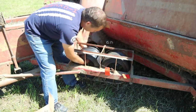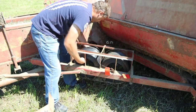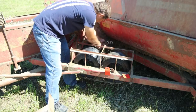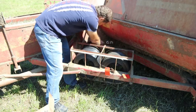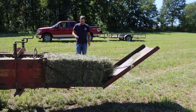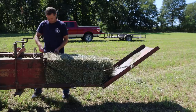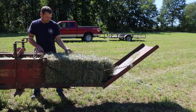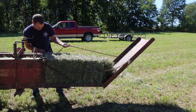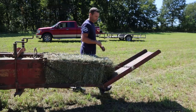There's a hole that the wire is supposed to go through in this feeder here, so you've got to feed it through that hole. And now hopefully I get it fed through the rest of the machine and this will actually start baling some bales. Well, at least I got a few tools in my truck. I always think I need to do something different and have a lot more tools in there. I'm going to go ahead and take the chute off. We're just going to be dropping these on the ground for the rest of the time.